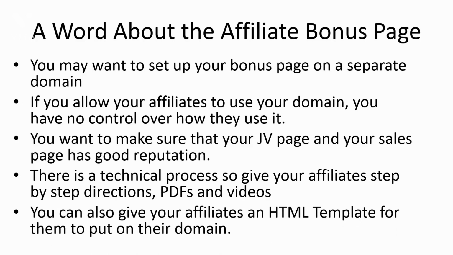But one of the things you can also give affiliates is an HTML template for them to put on their domains. In other words, you're going to put the entire bonus page together, but you do it in HTML. Now, if you have to do that, if you're on WordPress, let's say you're using InstaBuilder, or you're using something like OptimizePress. Now, I think InstaBuilder will allow you to export your templates to HTML. OptimizePress will not. So you would have to have an HTML template either made, or you would have to have your template made into an HTML template.